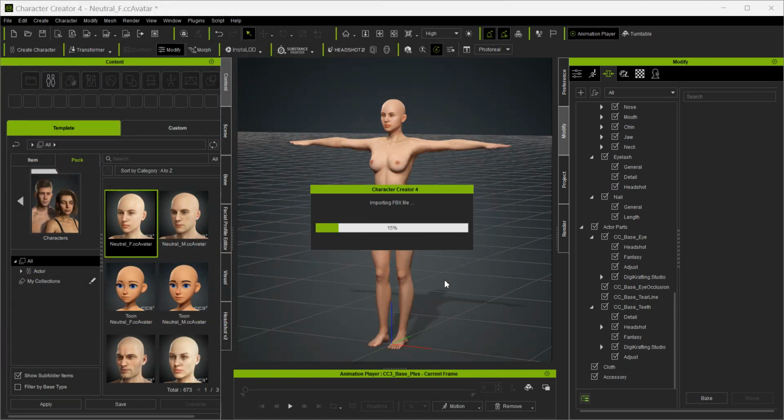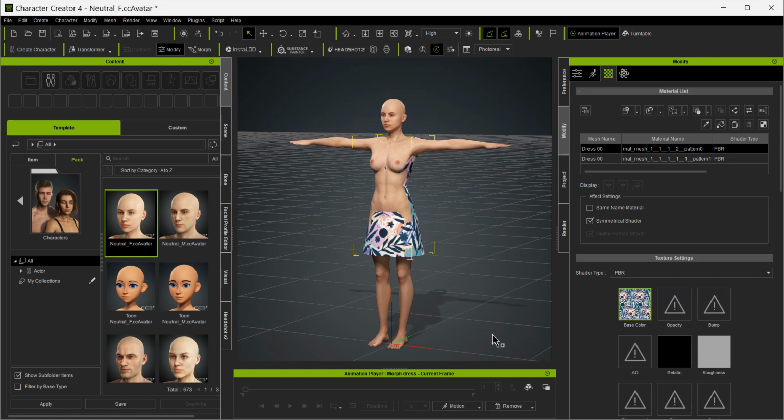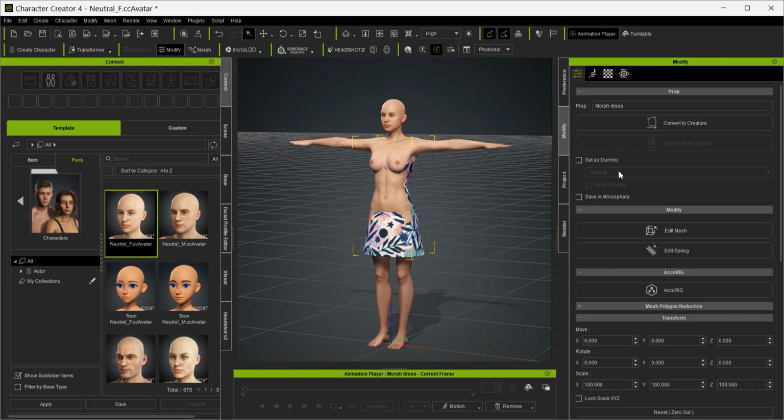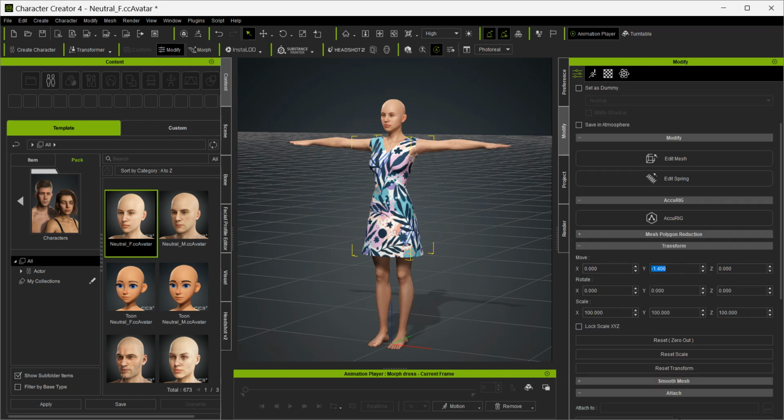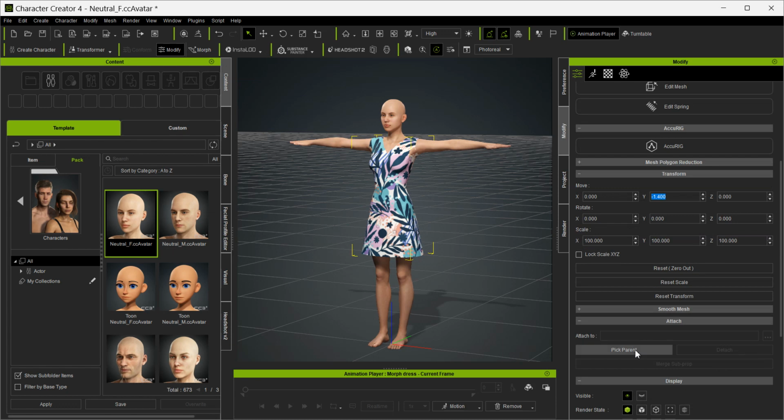And it's a prop. And you can, of course, go up to accessory and do it that way. It would already be attached in the accessory. But I always prefer just to import it as a prop. And then I'm going to get it moved forward a little bit. And my clothing creation program offsets it by 1.3. So I go negative 1.3. And that looks pretty well aligned. And then I'm going to scroll down a bit and attach this to my character.